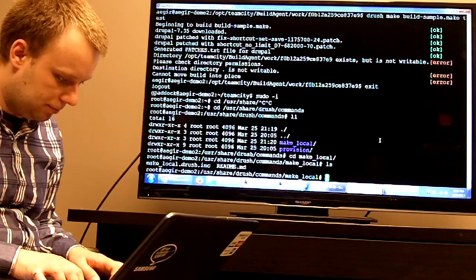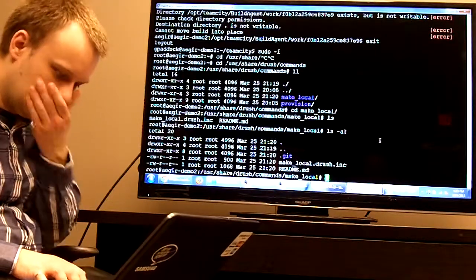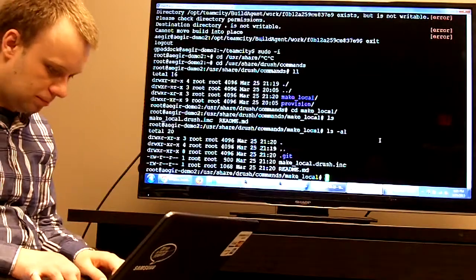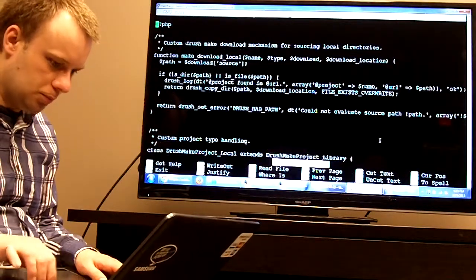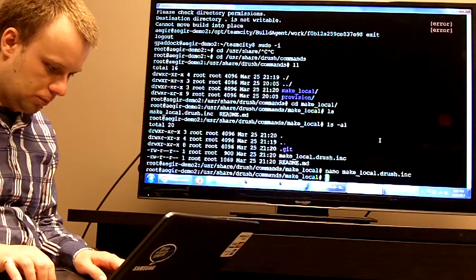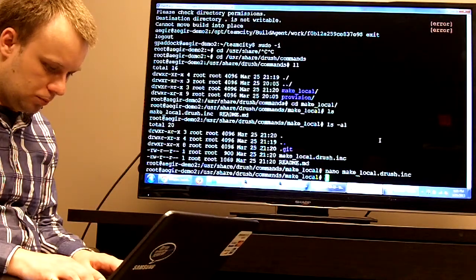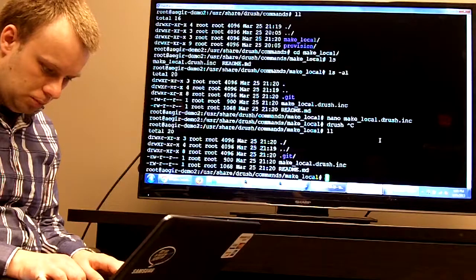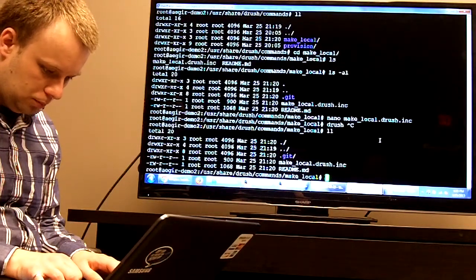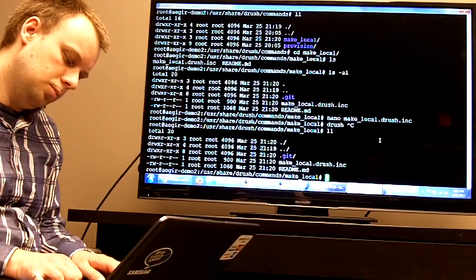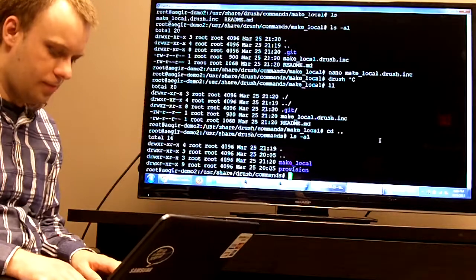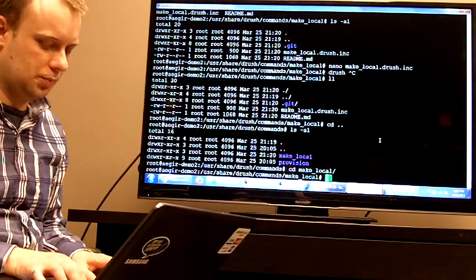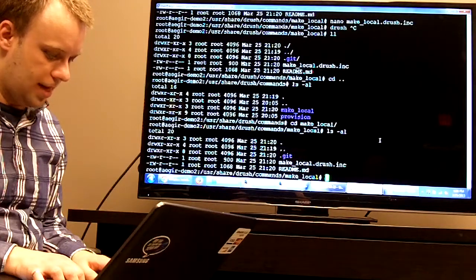Let's see. Well, it looks correct. Access looks correct too.